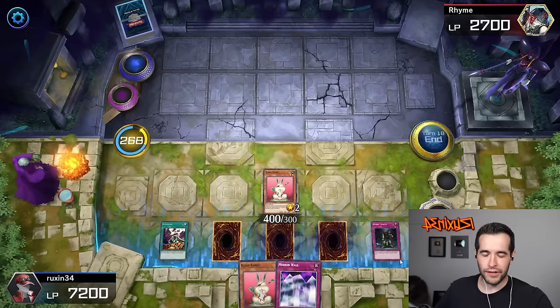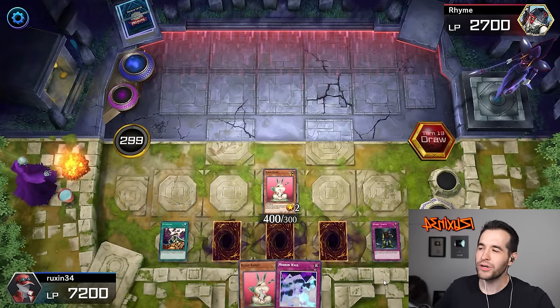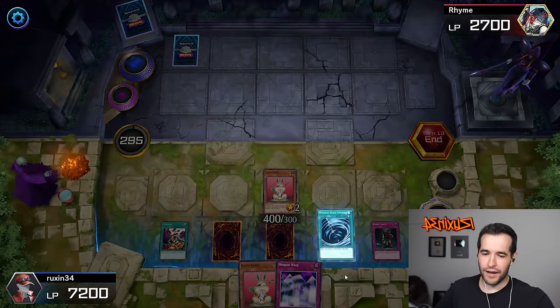Well, Blade Rabbit's ready to do his thing, okay? You are on a 7-turn clock. Set this. Oh, man. More back row. God, 3 Stumblings. Sucks.